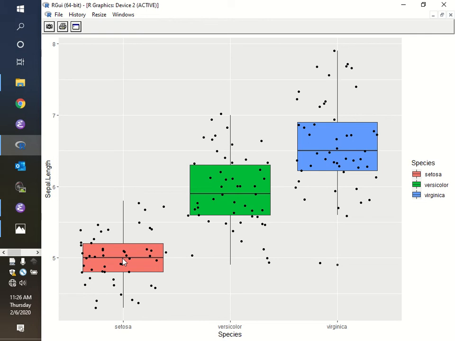But now we've superimposed the actual data points on top of it. A jitter plot can hold an awful lot of data points. Even if you've got 100 values, you can still show them pretty comfortably. Here we have 50 values in Setosa, 50 in Versicolor, 50 in Virginica. But it doesn't look particularly crowded, does it? So it's very valuable to be able to overlay the original data points on top of this, along with the statistical analysis that the box plot itself delivers. Okay, so I strongly endorse the use of box and jitter plots to show these distributions of points.